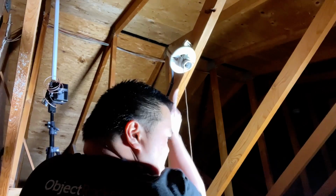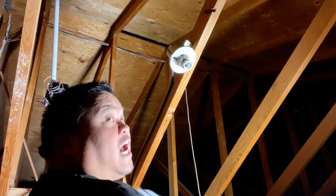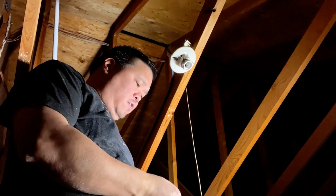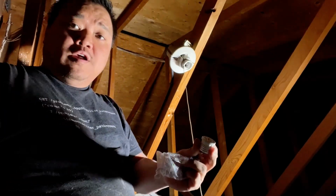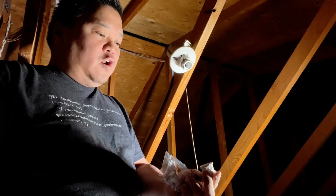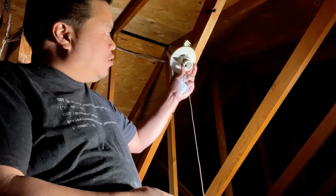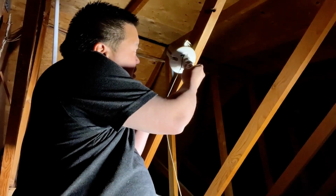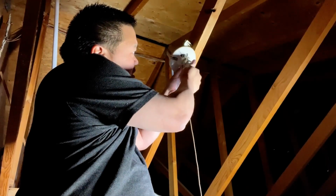Oh, nice. Okay, so we've got power here. Nice to have a light at least. I don't see any other sockets, but we got a light socket. Light socket's useful. Trying to get as high up as I can up here. Okay, I have a socket to outlet adapter right there. Just got it at Home Depot for about $2. I would actually like to have something to adapt this to have a light bulb be in it with its own cord, but I'll deal with that another time. In the meantime, let's get this adapter in there.